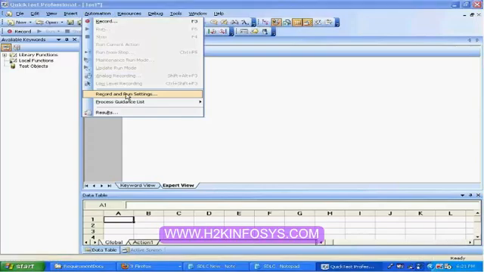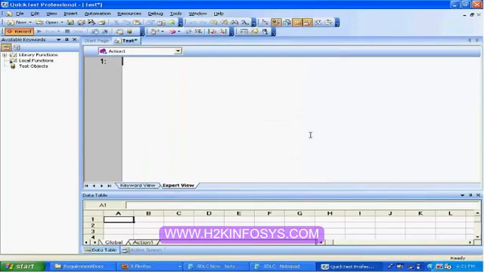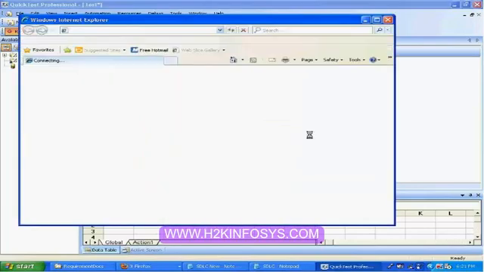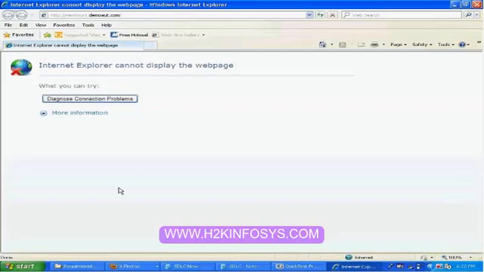So go to Record and Run Settings again, and then I'm going to input different URLs. Let's try this one. Okay, it's not working.